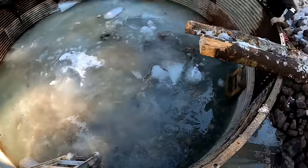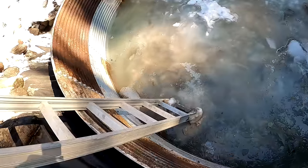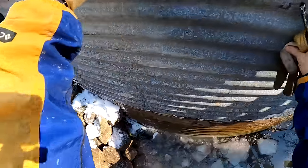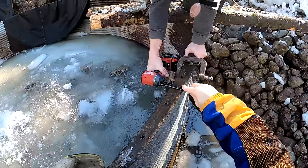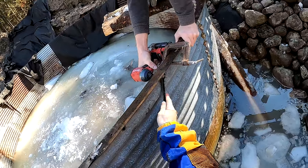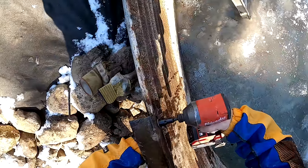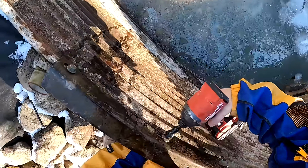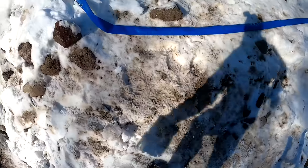Where are we going? More my way if you want. More? More? Okay. So we got kind of a stiffener. It's the bottom or top of this whole deal. What we're going to do is set the logs on top after we fasten it together, and then that'll hold our logs from wanting to float back up. Well, that's a job done.